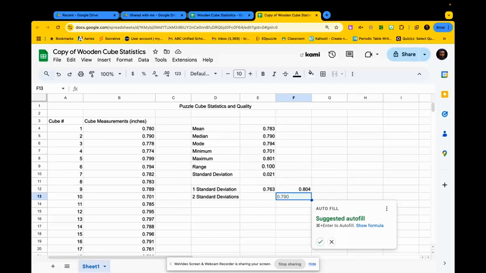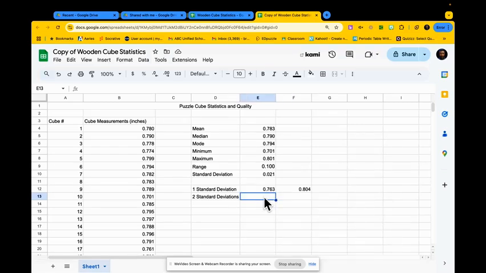To do that, you're going to add this standard deviation twice. So you could say equals the mean plus the standard deviation plus the standard deviation again. We could do it that way. Or we can use our math skills and we could say equals the mean minus 2 times our standard deviation.